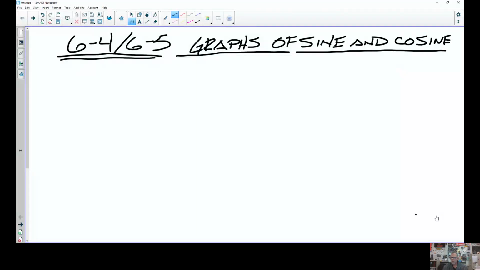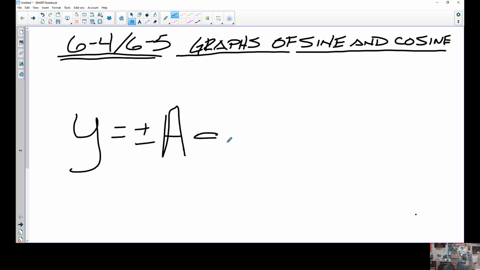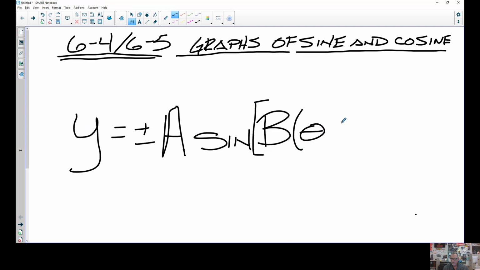So now what we're going to be doing is looking at this function with all the different ways it can change. So what I'm going to do is start out by drawing this out. If it'll allow me to write, there we go. y equals plus or minus A. A is just a constant here. And then we're going to have sine in here, but this could be cosine. It works the same way. And then we're going to have another constant, B, and a bracket around that. Then inside here, theta, plus or minus another constant, C. And finally, our final constant, plus or minus D.